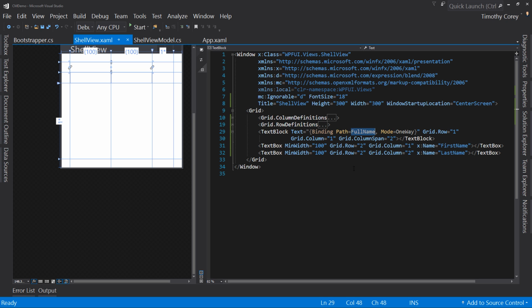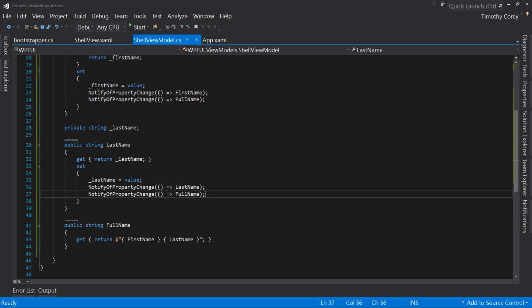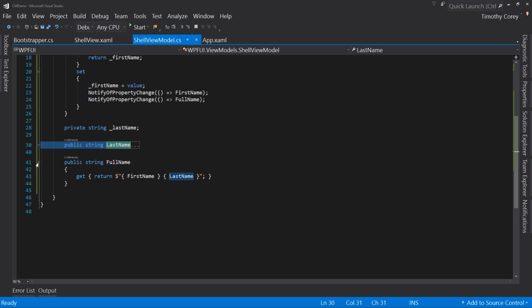All right, so let's add one more thing before we continue, and that is we're going to add a combo box. That's probably something else you're going to want to see. It's how we have a list of items and bind that up. So before we move on to a little more advanced topics than this, I want to at least address a combo box. So let's start in our view model. That's the place to start for things. Let's actually kind of crunch this down a bit.